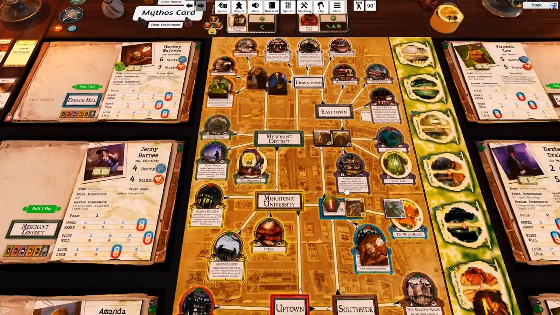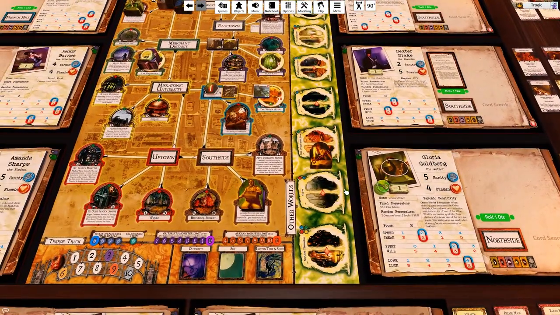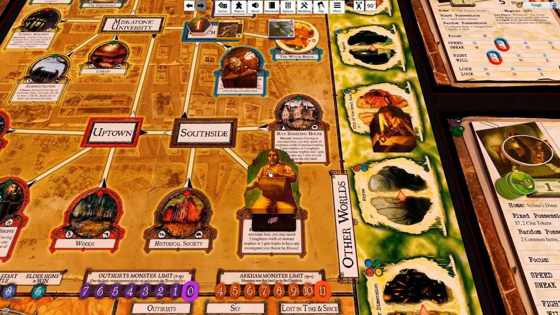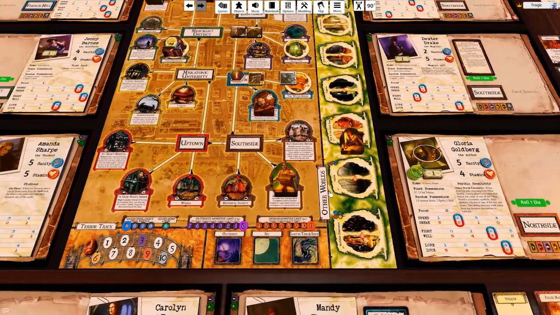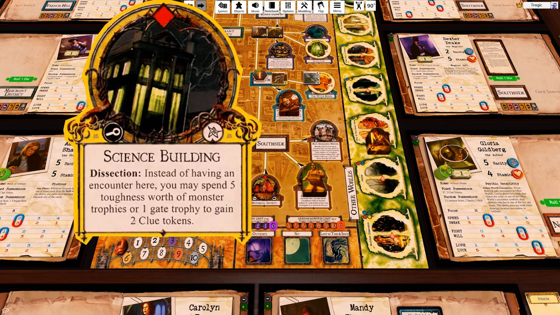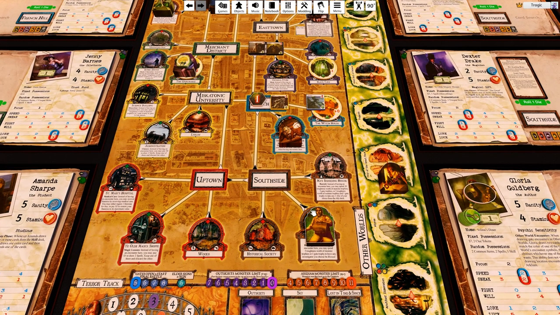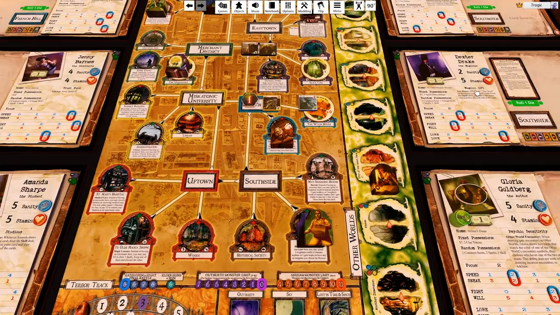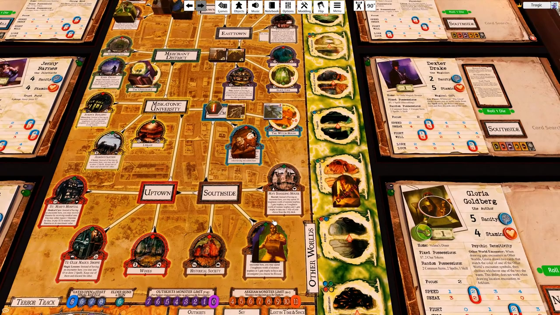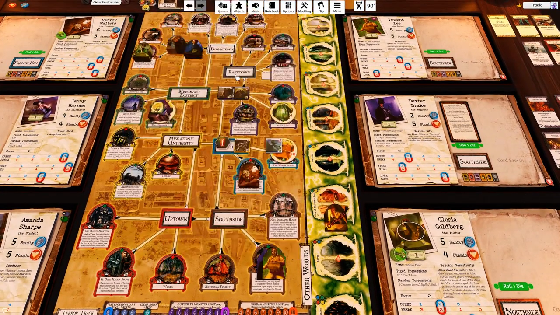Blammo. Now, Dexter, again, I'm not really sure what to do with Dexter. I've just been sort of parking him out here. I guess he needs clues. So where's a good place to go for clues? St. Mary's Hospital gets clues. And of course, the science building. Okay, he has a sanity loss. He's lost a bunch of sanity, hasn't he? So I think he might start heading up to the asylum.